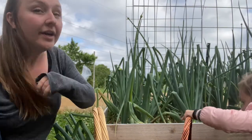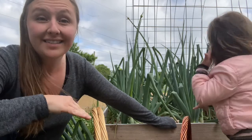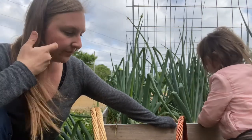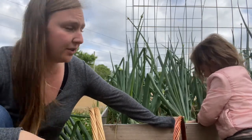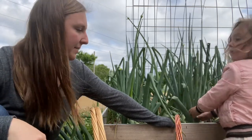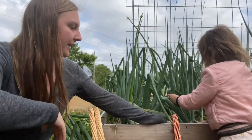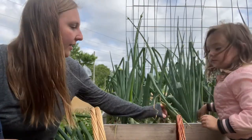Okay, so a couple of things about these onions. These onions were planted back in September. In our zone, we're Zone 7A, East Tennessee, we can plant onions twice. We can plant them in the fall for an early, late spring, early summer harvest.